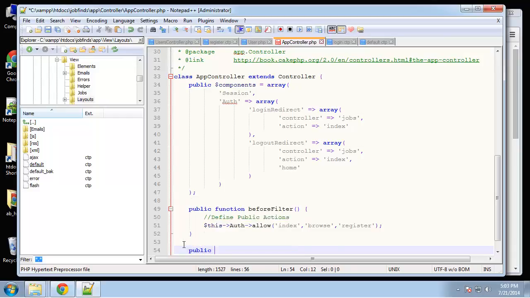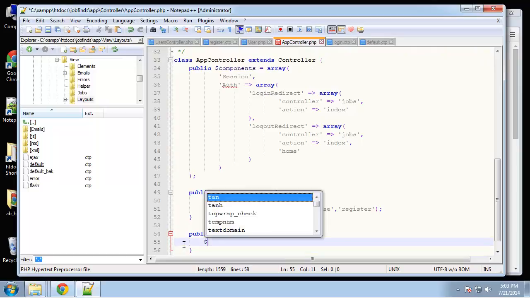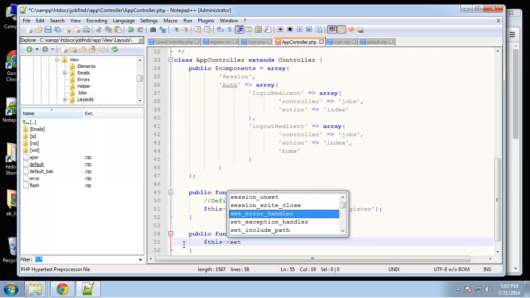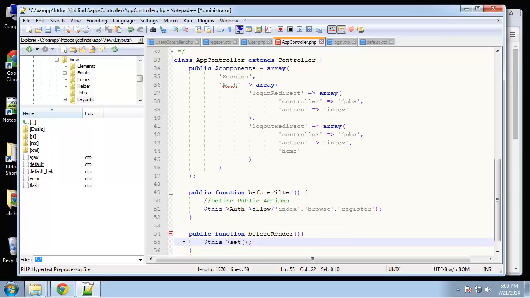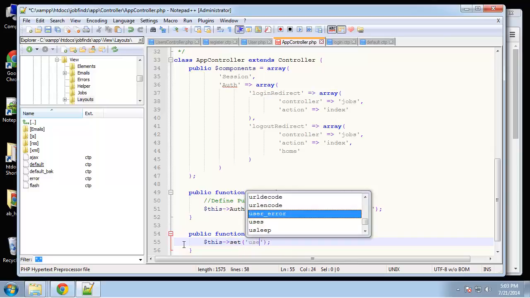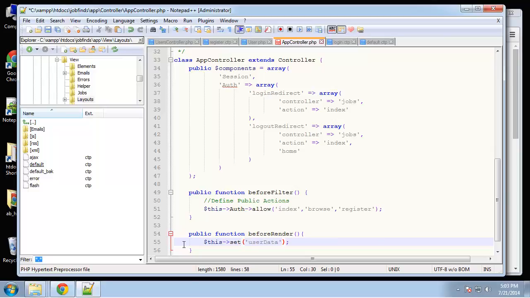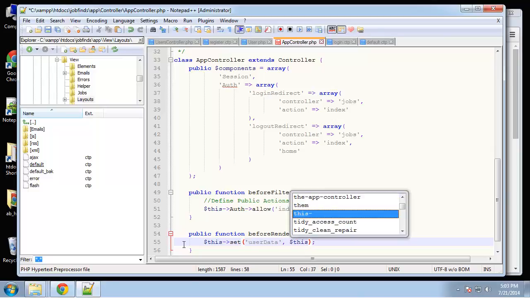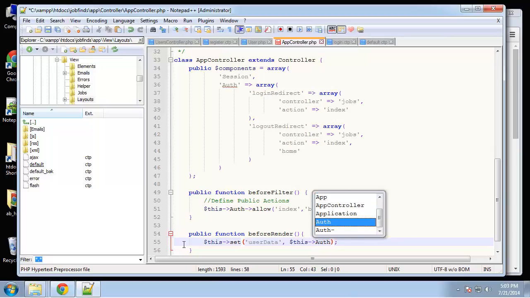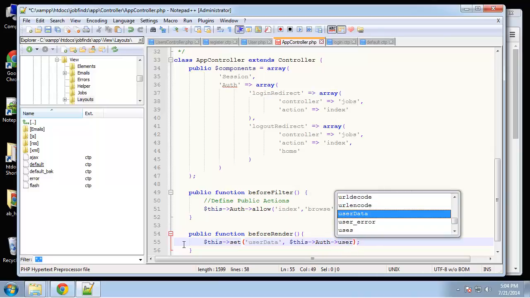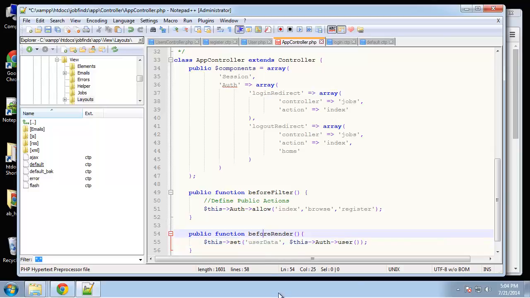So public function beforeRender, I want to say this->set userData, and I'm going to set that to this->Auth->user. Okay, we should have done that in the last video. Well, actually no, I guess this would be sufficient. So save that.